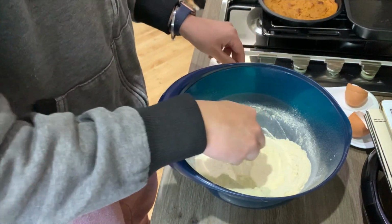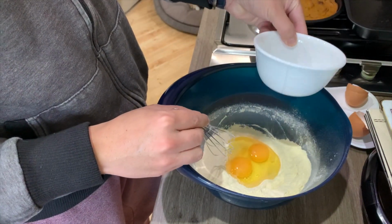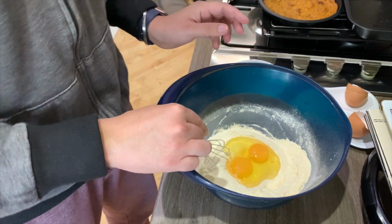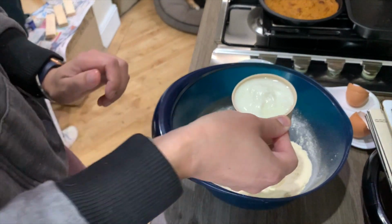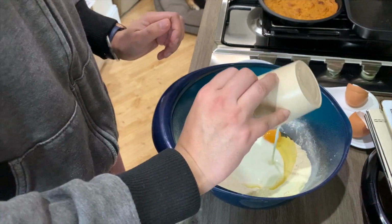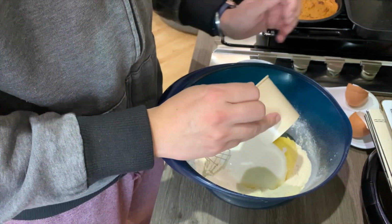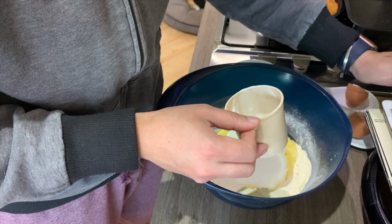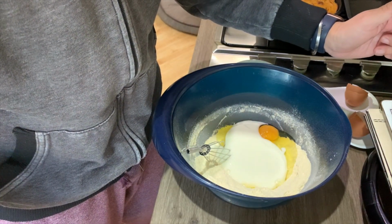Okay, we're going to create a little lower spot for the eggs to go in, so it just sits in the center. I like this way, it just helps me mix it. Okay, now we're going to add in our buttermilk. So we're going to be doing a total of 1.5 cups. I put a little bit more in there, but the instructions say to do 1.5 cups.